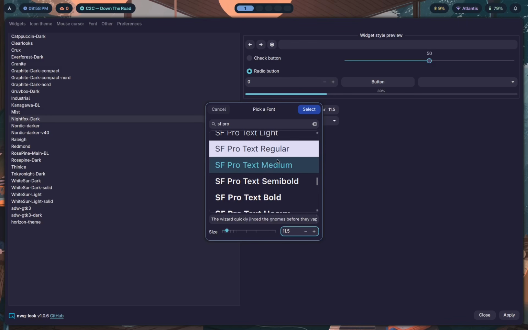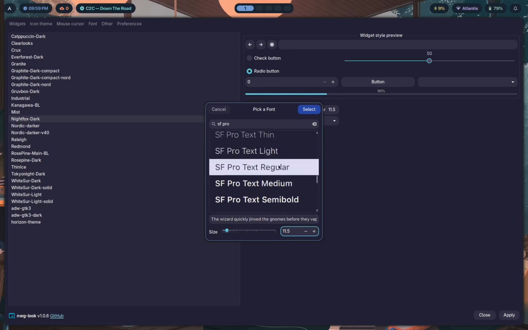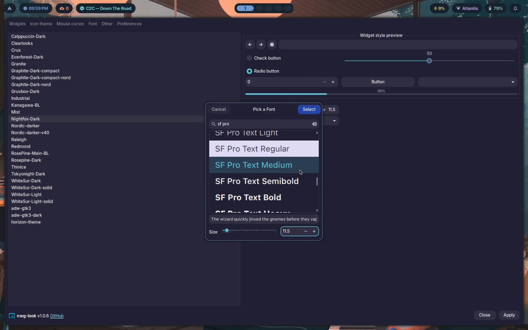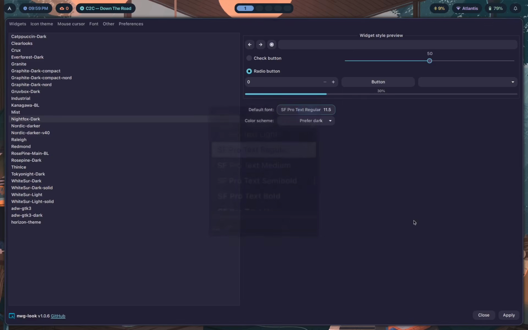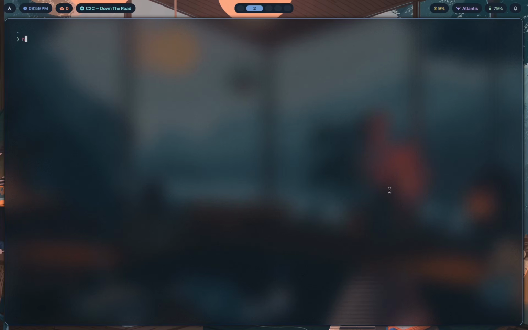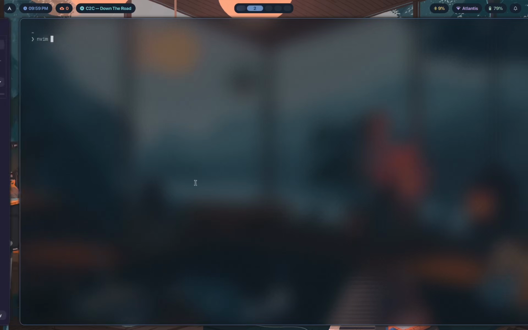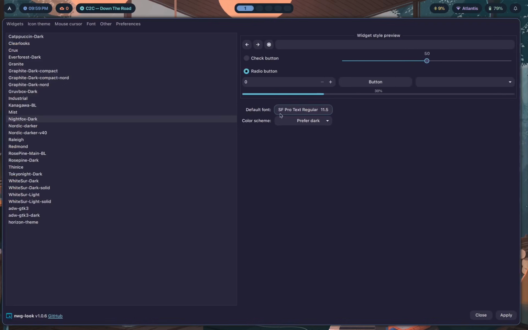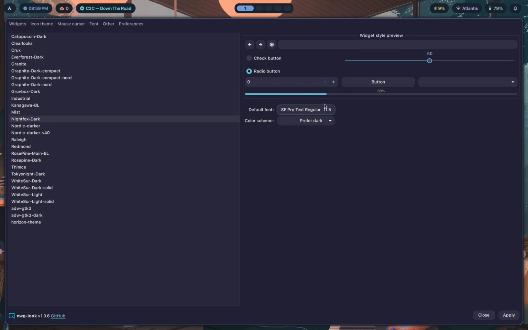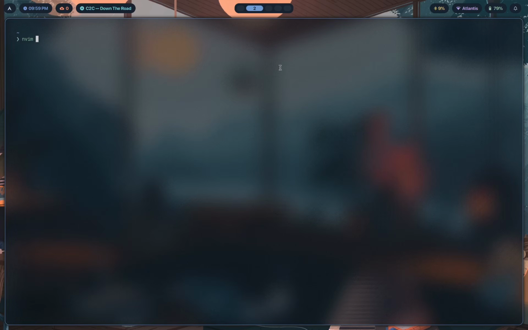Now, different fonts click at different sizes, so you'll have to figure out where exactly that click lies for any particular font, but the general principle stays the same. You want to look for the click as much as possible. Same thing goes for JetBrains Mono. I'll show you JetBrains Mono in just a second, and after that we can go to how exactly you're supposed to install these fonts. I'll show you the exact step-by-step because I used to struggle with fonts a lot when I was originally starting out riding Hyprland.